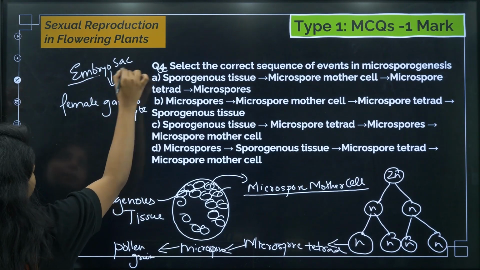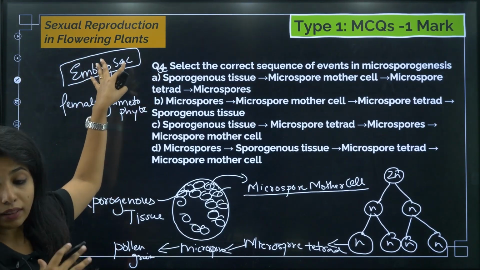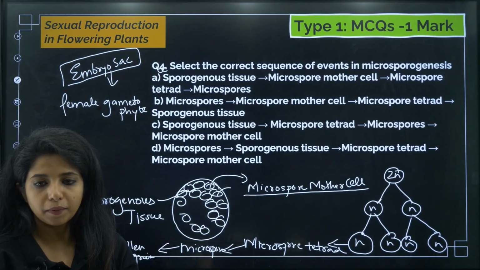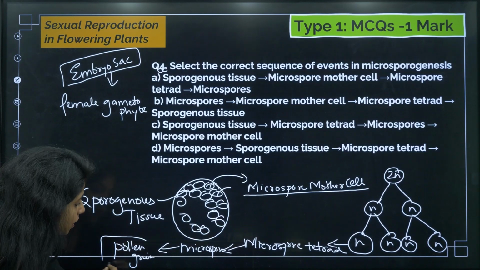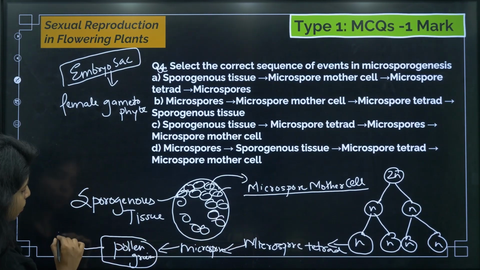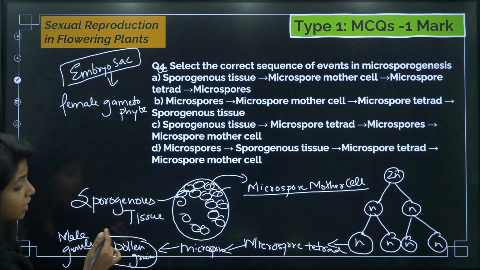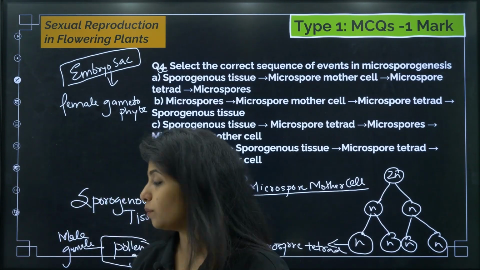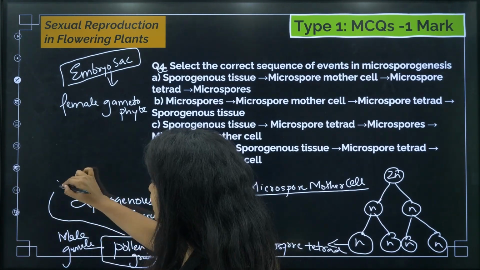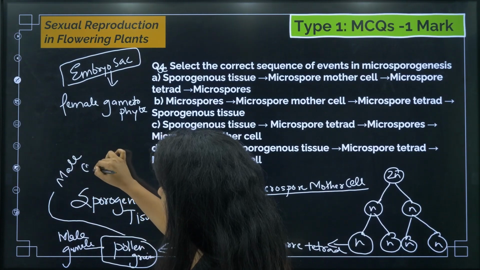Since it is the place that will be giving rise to the female gametes. Over here, the pollen grains will be the ones giving rise to the male gametes. They are not the male gametes, children. Please do not get confused with that. They will be giving rise to male gametes, which is why pollen grains are known as the male gametophyte.